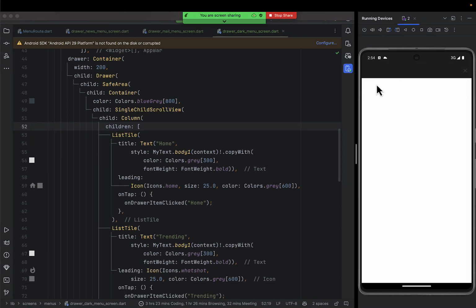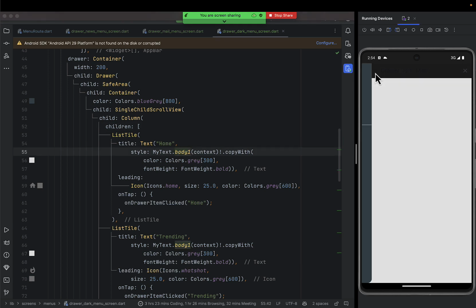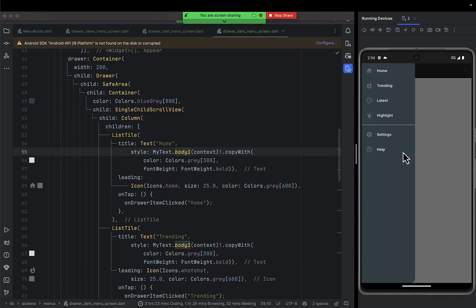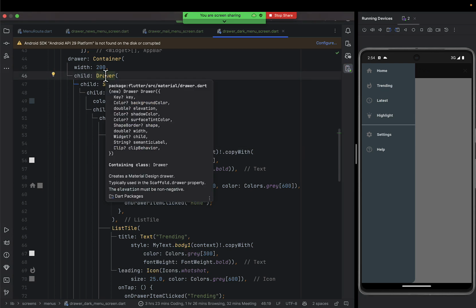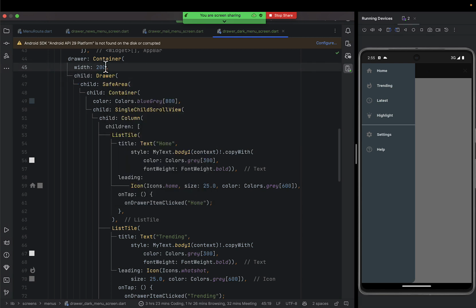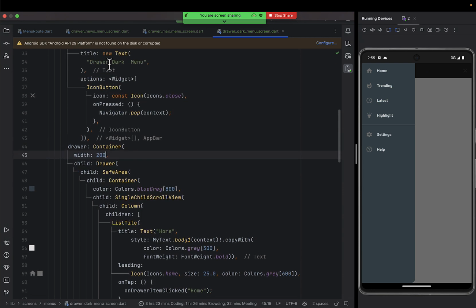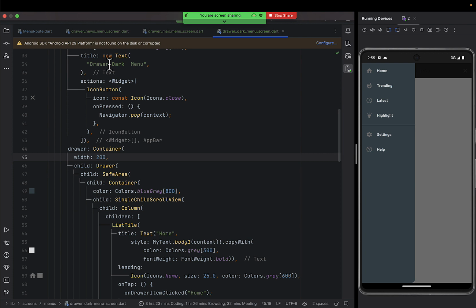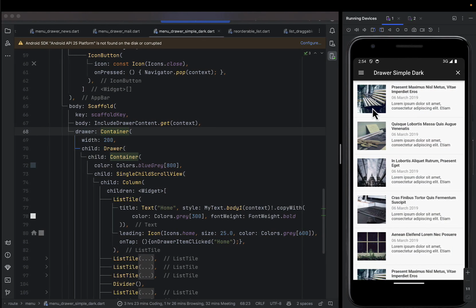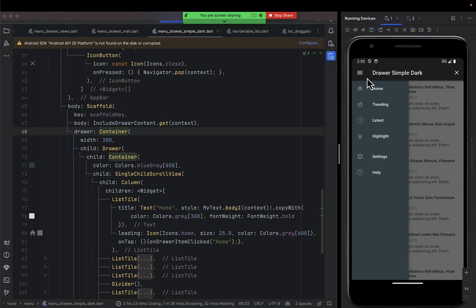So you can go ahead and try to color these ones so they can really look relevant. Okay, so it gives you the ability even to resize the width of your menu. If it is too big or too small, you can as well expand your menu using the parent layout, and give it a fill. Okay, so that's how we create menus. Okay, we can proceed. You can challenge yourself and create the light version.